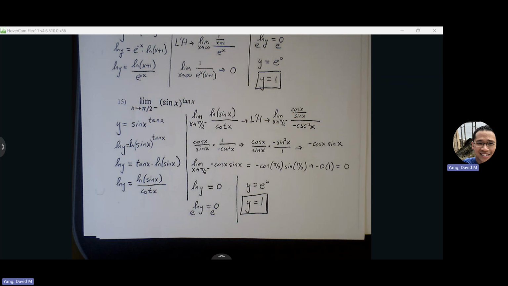So then we find the derivative, u prime over u for the natural log. Cotangent becomes negative cosecant squared x. If I clean this up, just going through a series of cleanup so that I have an easier time with my evaluation, I get it all the way down to negative cosine times sine. And now if I plug pi over 2 in, cosine of pi over 2 is 0, sine of pi over 2 is 1, 0 times 1 is 0. So we know the result of my expression is 0. And now I can go back to my problem here. Natural log of y is equal to 0, and therefore y must be equal to 1. All right, thank you.